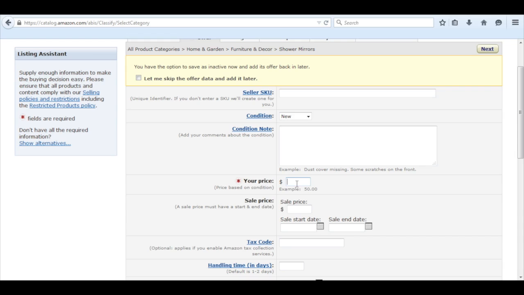So I'm going to go ahead and put into this price point $59.99 as the price that would be my price. The manufacturer's price, I'll show you where you put that. I'm going to actually put that $10 higher, so it keeps on showing that we are offering a better price.